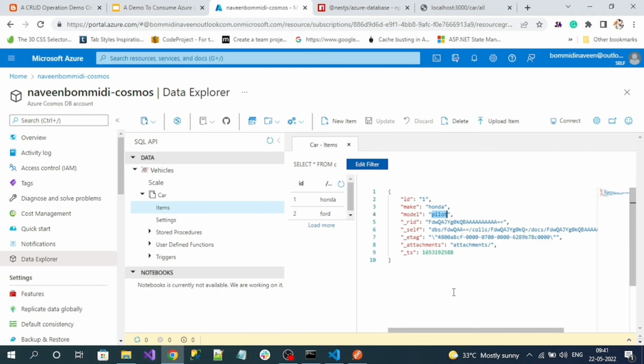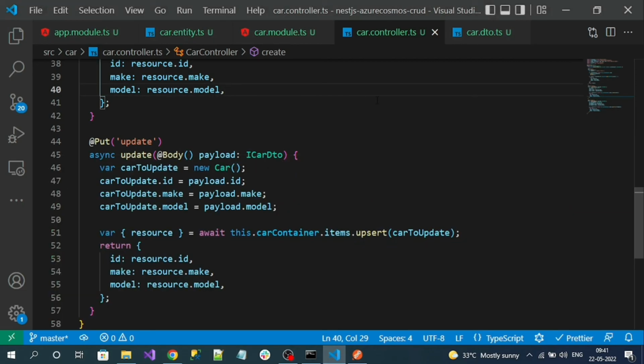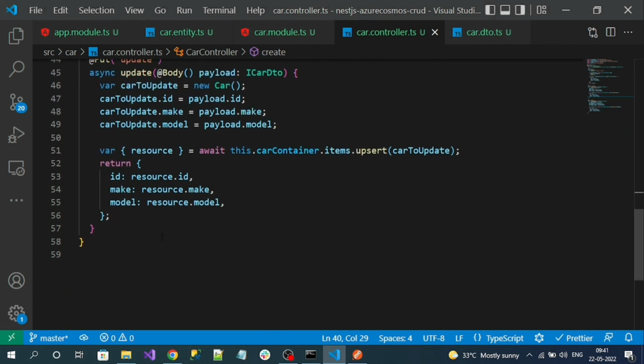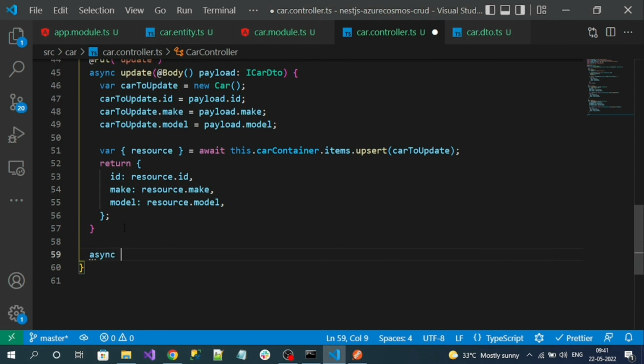Now let's implement our last operation, that is the delete operation. For that, let's create a method, async remove. For deleting we need two values: the ID, which is a unique value, and also the partition key value. Partition key value means nothing but the make value.